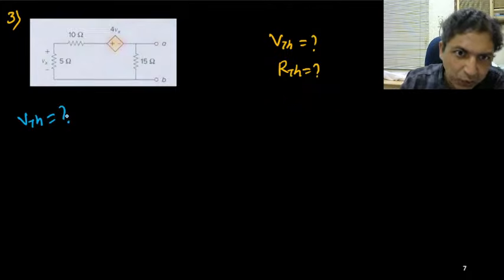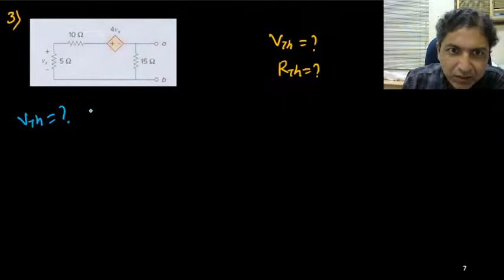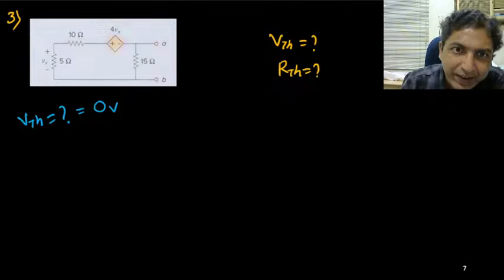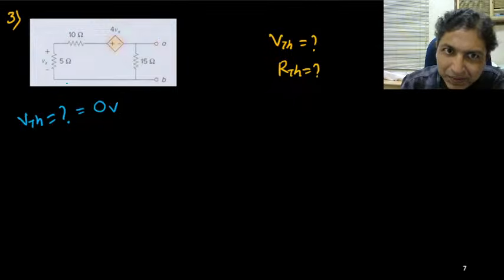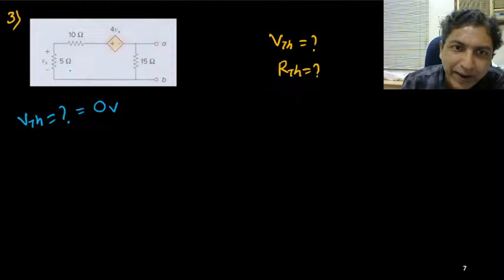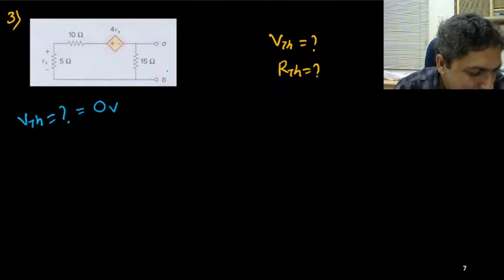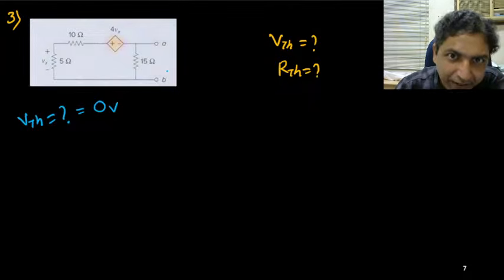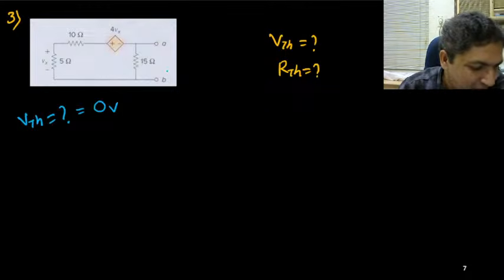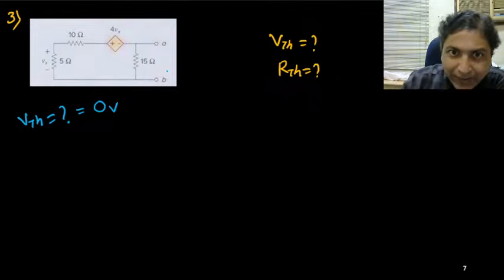Yes, it's absolutely 0. Correct. So this is equal to 0. Why? Because the circuit is not having any independent sources. If there is no independent source, current source or voltage source, you can't expect any voltage across the terminals A and B, the open circuit voltage. So the circuit is not having any independent source, thus VTH will be perfectly 0. Without calculating anything, we can say that it is 0. Right? Good.